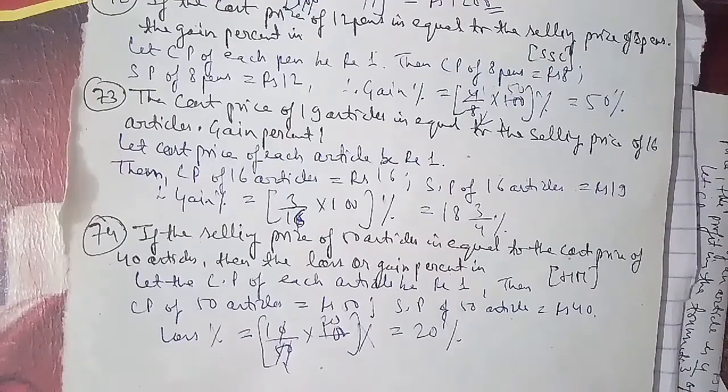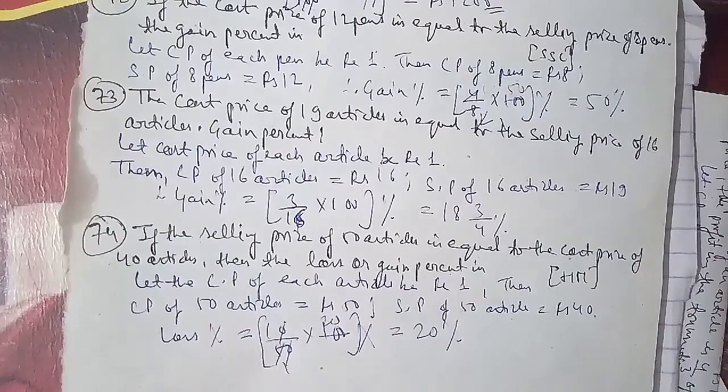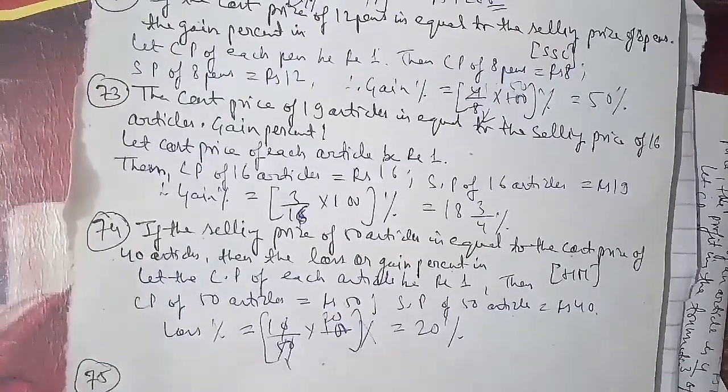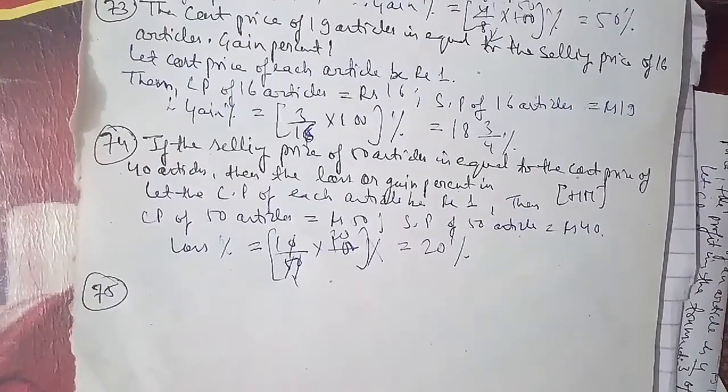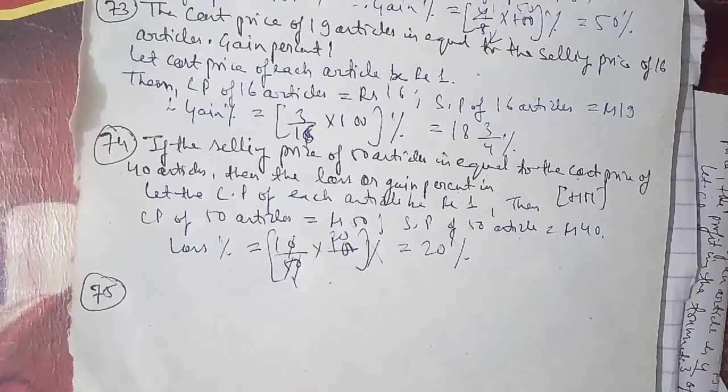We'll go ahead for the next, which is another important question, also asked in your hotel management question paper. This is the 75th question of the session. The question is: if by selling 110 mangoes, the CP of 120 mangoes is realized, the gain percent is, the options we have are 9 1/11%, 9 1/9%, 10 10/11%, and 11 1/9%. So we go ahead here.